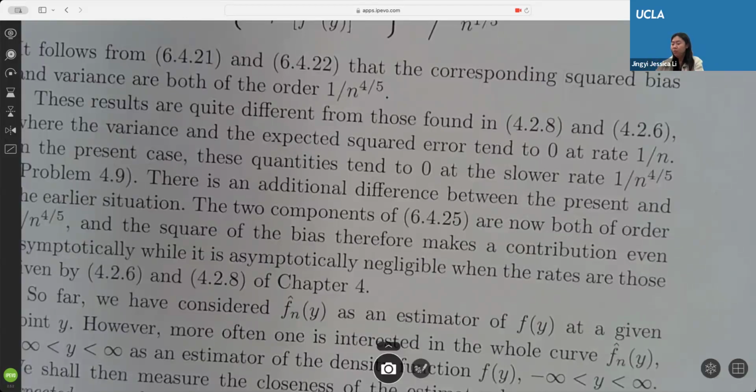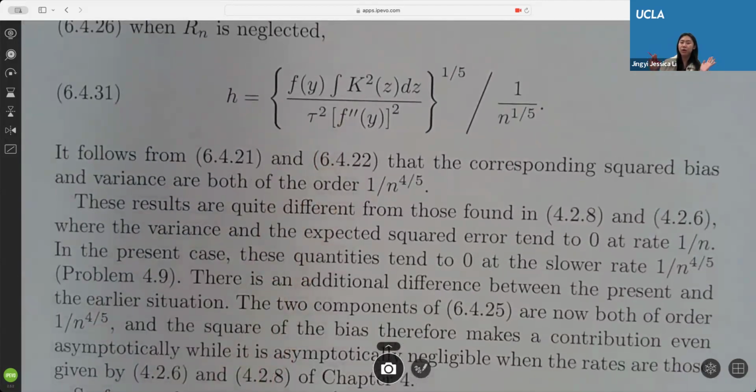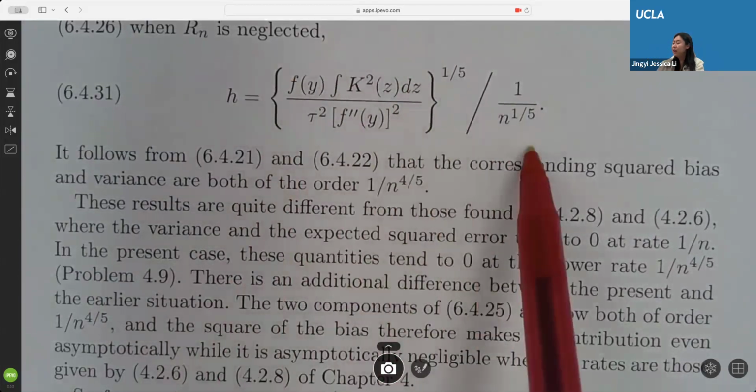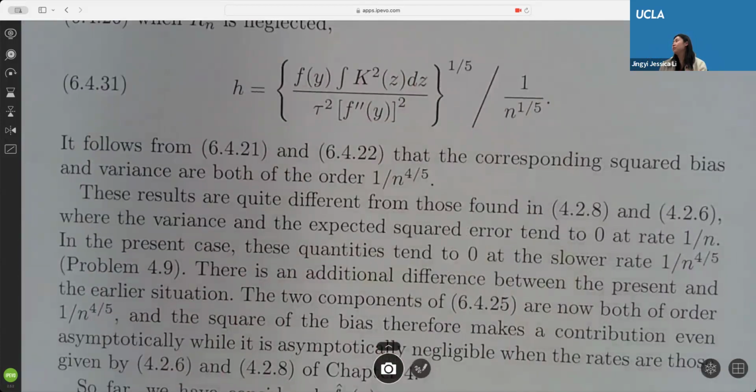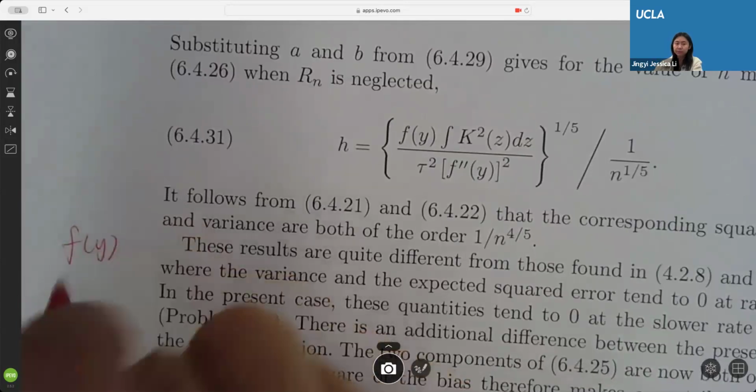So basically, we show that for this density estimation problem, we can use the bias-variance trade-off to find a proper order for setting the bandwidth, which is this one. So you can know roughly, right? Even though these are constants you don't know, you know roughly how it should change with your sample size and what order. At least you know that. And that's just the mean squared error for fixed y, because we're estimating f(y).